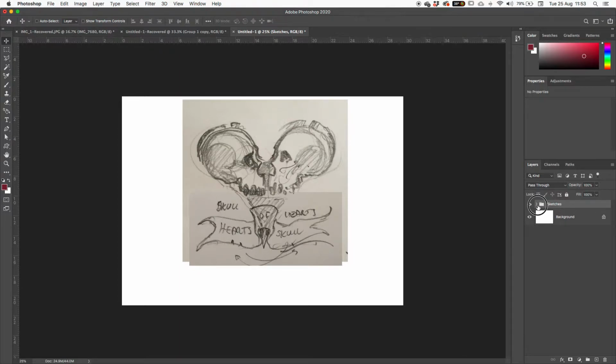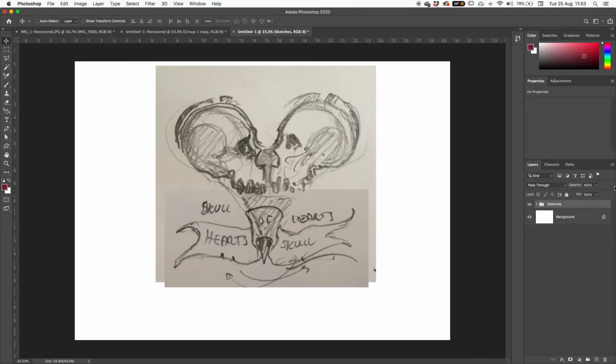One of the advantages of having multiple layers in a group folder is I can also adjust the opacity of both of these at the same time. This can be extremely useful for when we are actually creating our logo or shapes, because the sketch image does not interfere as much as if it was full opacity. This is extremely useful if our sketches do have very harsh lines or colors that may be distracting.